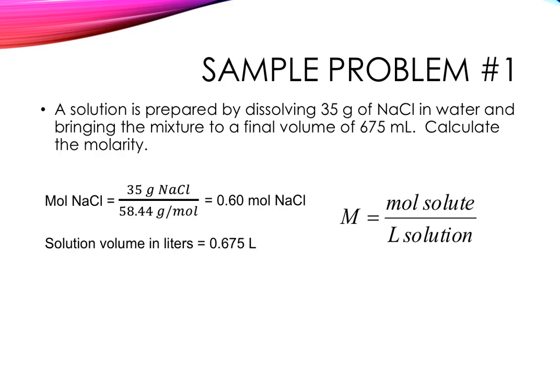The solution volume has to be in liters. This is another place where it's really easy to make a mistake. So I have to convert my milliliters to liters. Remember, there's 1,000 milliliters in a liter. And I just substitute and evaluate. Now, because I only knew the mass of the sodium chloride to 2 sig figs, in the end, I really only know the molarity to 2 sig figs, so I get 0.89 molar. Notice the capital M there. All right, or you could say moles per liter. Of course, that's fine as well.